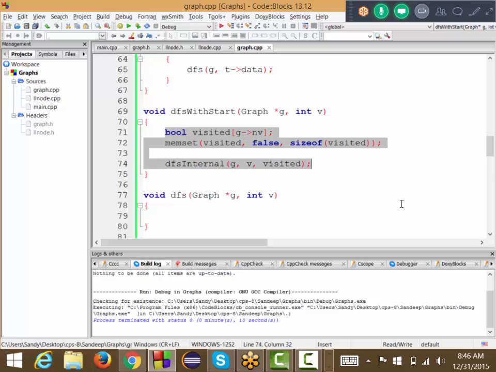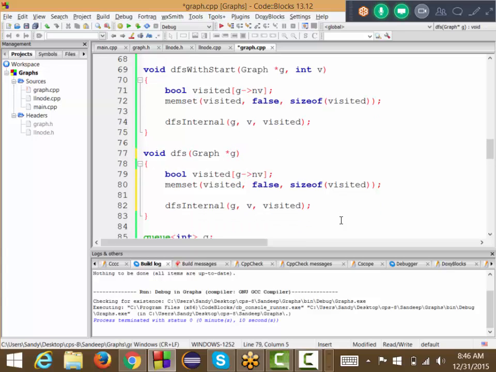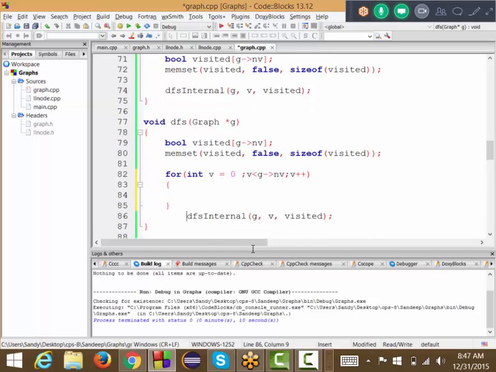So it will simply be a copy of the previous one, just that we are not taking the initial vertex, we are writing a loop and then going like that. So this DFS will give us all the vertices.